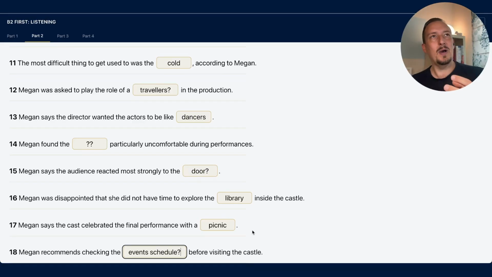And with the picnic as well, she sort of goes, some people wanted to go for a meal, or we thought about celebrating with a meal, and some people wanted to do this. But in the end, we did that. And this is a really good skill for listening part 2. Really listen carefully, because there will be some things you hear that might make you think, oh, that's the correct answer. But really read the sentence carefully and listen for things like, oh, but we didn't do that in the end, which rules that out. We actually did. And then you know the answer's coming.